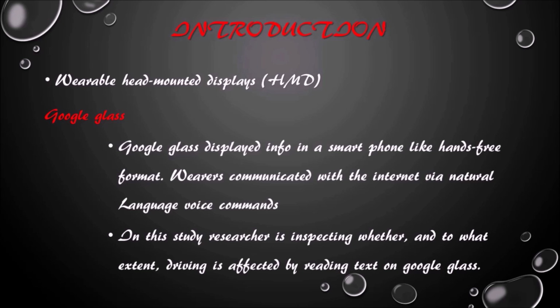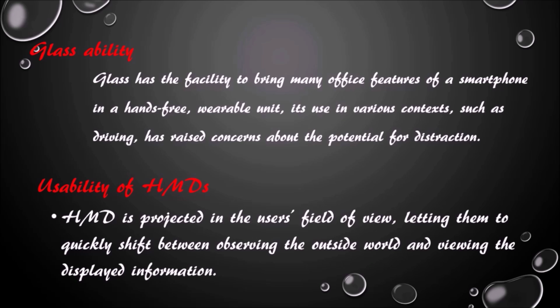Some of the head-mounted displays are Google Glass, Oculus Rift, eye tracking head-mounted display and Disney Mount. Glass ability. Glass has the ability to deliver many of the features of a smartphone in a hands-free wearable piece. It is used in numerous circumstances, such as driving, which has raised concern about the potential for distraction.